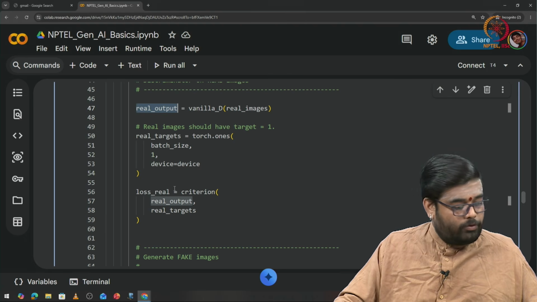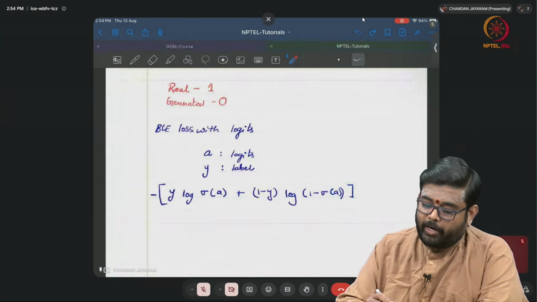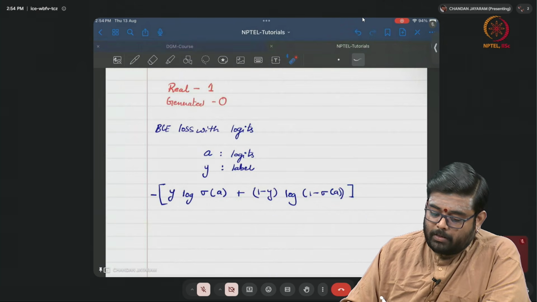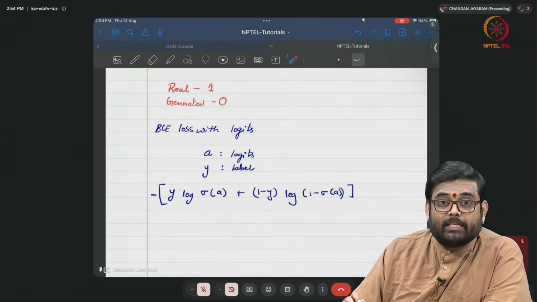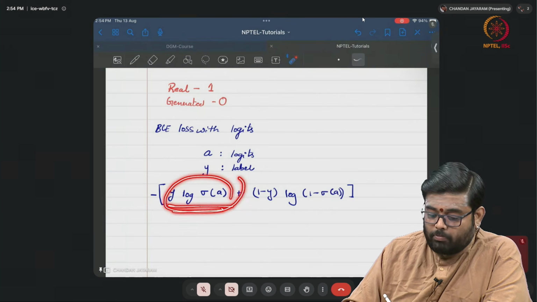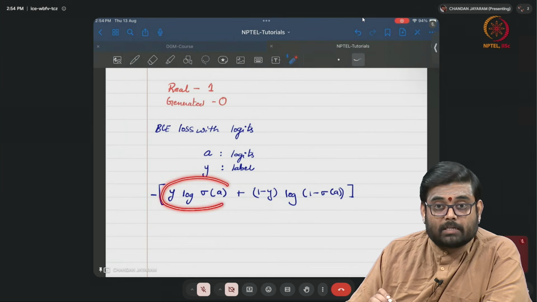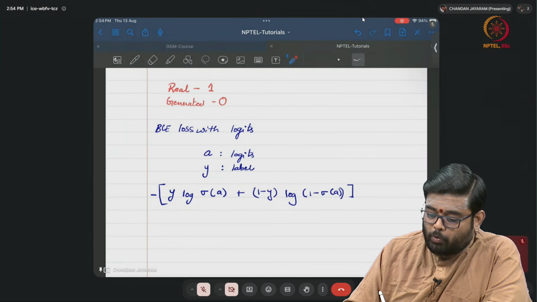Now for each example, this y is 1, therefore you will only get this term. Please remember there is a negative sign here. So what is this a?